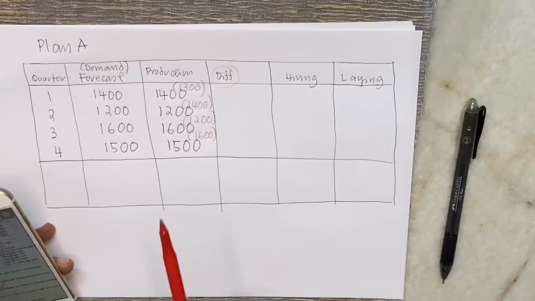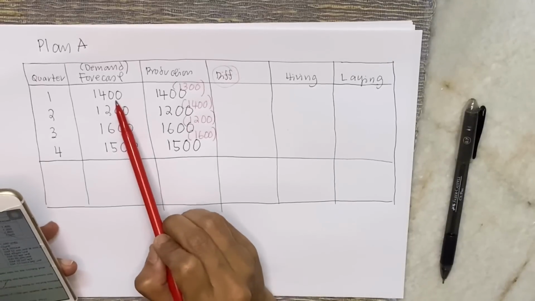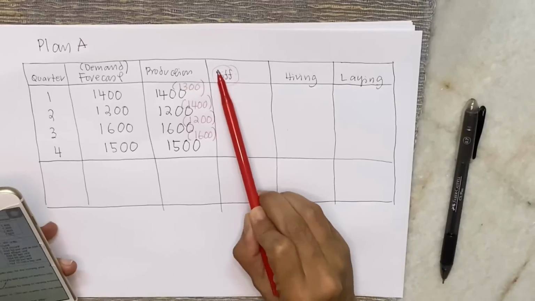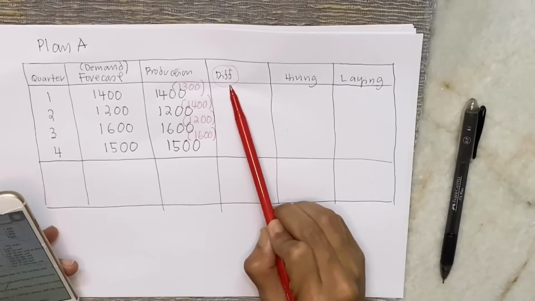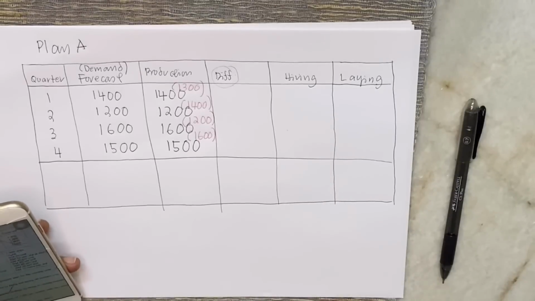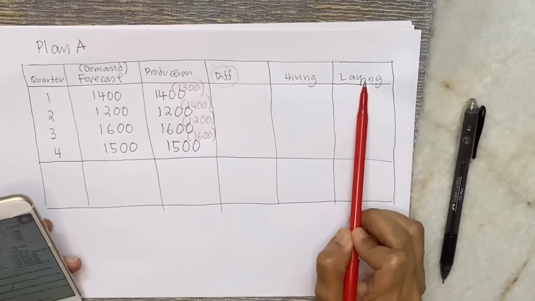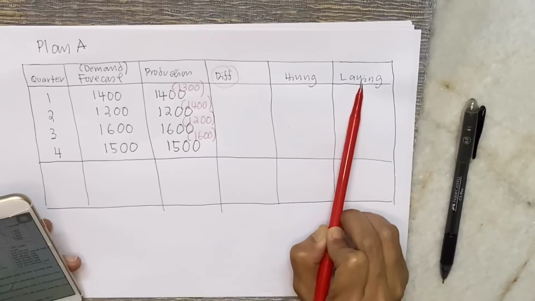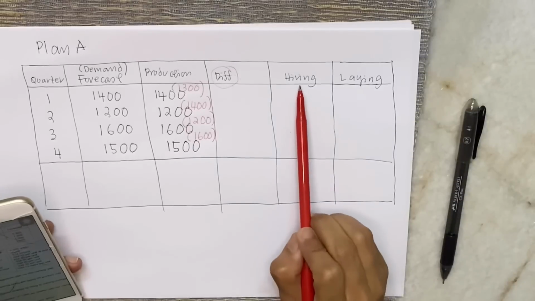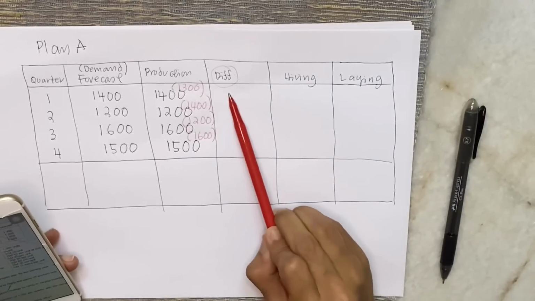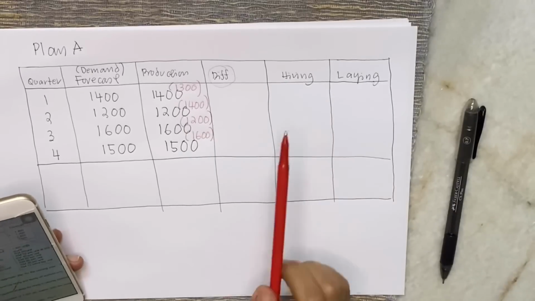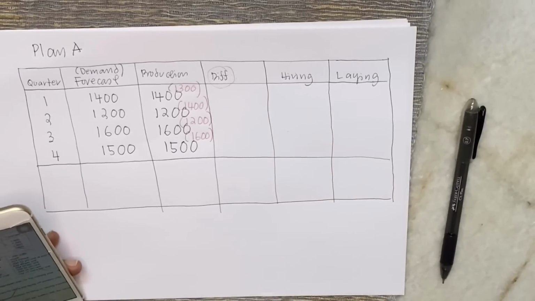Who wrote in black color, who used black color? Okay, the demand with the red color. So why do we take the difference? We use the difference because we would like to see the hiring. We would like to decide which option is going to be utilized, hiring or laying off. And this hiring option or laying off option, laying off workers, is going to be determined by the differences, whether it is positive or negative. So the differences will be indicated by the positive or negative sign.